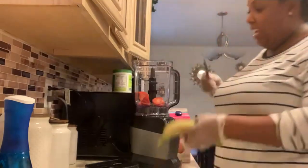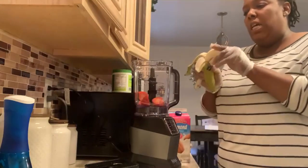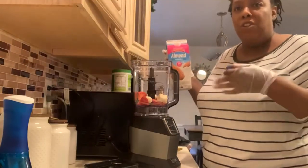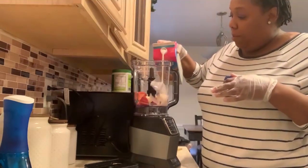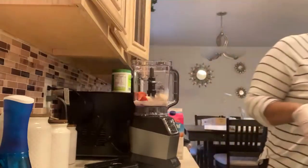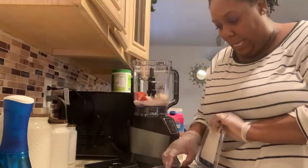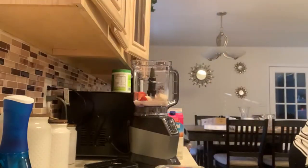Now I'm cutting my strawberries. I think that's going to be enough for her — I'm just going to make one glass. I'm also going to add a banana, probably half a banana. Now I'm going to add almond milk because for kids they probably don't want it straight up with water — they want a little sweetness. This almond milk is unsweetened, so to make it really sweet I'm going to add one date, since dates are a natural sweetener. And now I'm adding my sea moss.